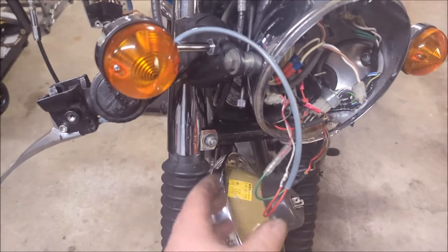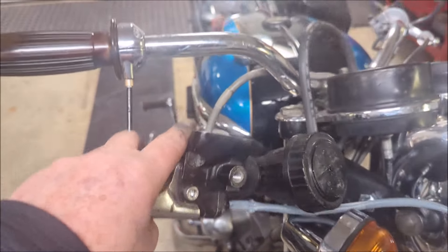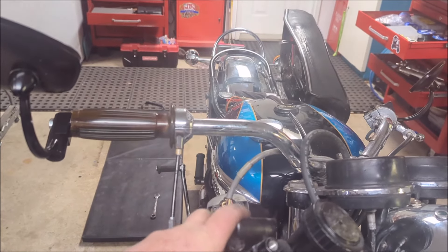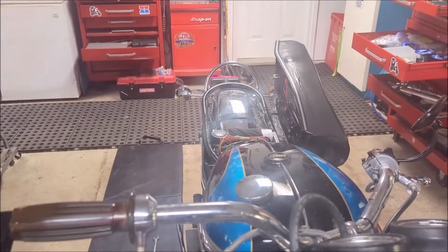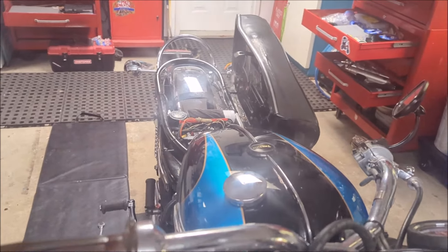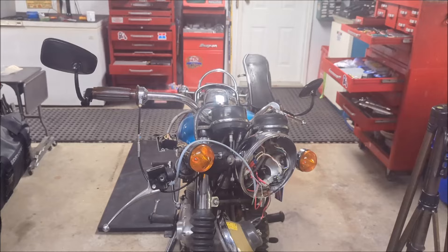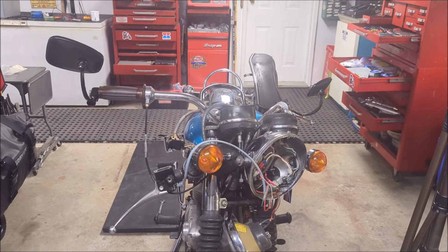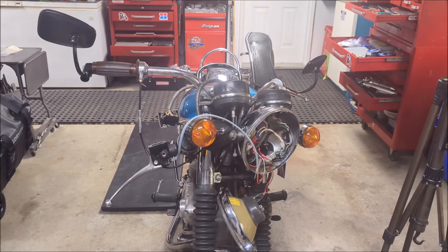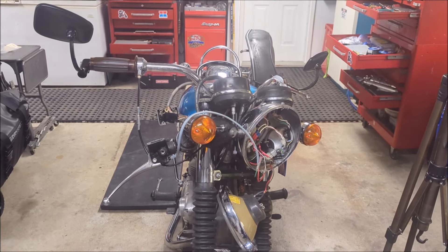We've just got some test leads hooked up here at the moment just to see — is this thing going to work or not? We've got our new cable on there retrofitted for the brake lights. Can you see the tail light? On, off, on, off. So yeah, just doing that — lights on, take my hand off of it, lights off — very reliably. So we're building a little Honda reliability into this old 1977 Triumph. I know that's sacrilege — I should be using nothing but genuine Triumph Lucas parts. But they're unobtainium, and it's unobtainium because it was just a terrible design. Let's button it all up and see what it looks like and make sure she performs as good in reality as she does in this test setup.